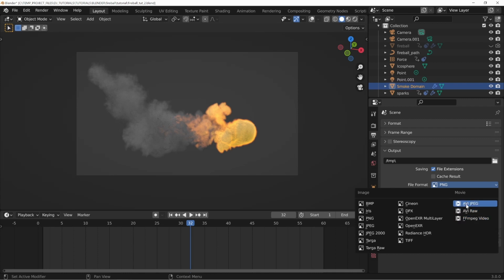The reason why is that, frankly, you don't know what's going to happen with your render. At any moment, your computer could shut down. You need to turn it off for some reason. Power outage happens, something like that. And you lose your entire animation because it doesn't finish compiling all of your images into a sequence, and then you lose out on that. So, my recommendation is always, always, always to save out image sequences.